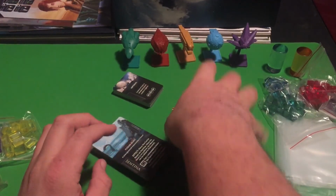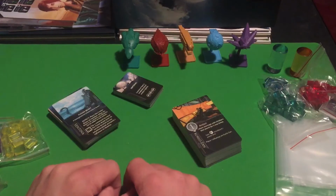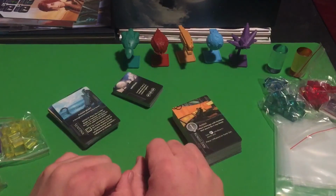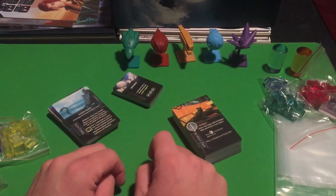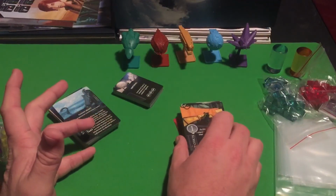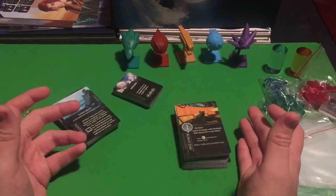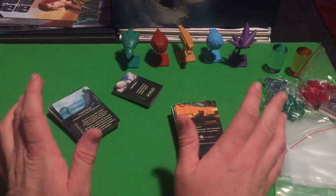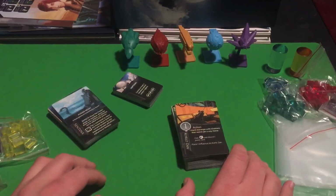But I was thinking it might be a little bit shorter, just because. But anyways, it was totally worth it to unbox this awesome game. This will probably take the longest to learn how to play, so don't expect any how to play videos anytime soon. Then again, it's such a big board, it's going to be difficult to do a how to play video on my table, because it's just a big board. I wonder if I'll even be able to play it all. I might have to keep some of the components and stuff on a different table, so to speak, because this table may not be big enough anyway.